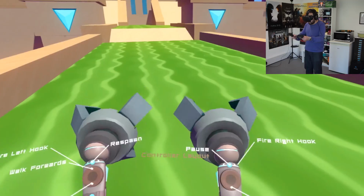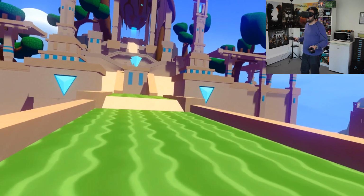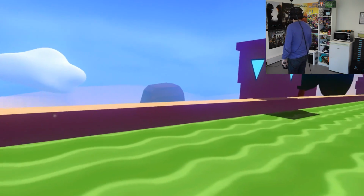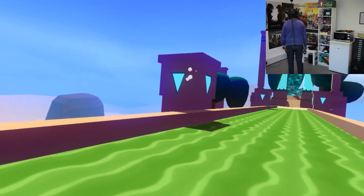Let's try the Vive. Alrighty, so same place with the Vive. And the field of view is noticeably different in the vertical, not so much on the horizontal there. So there's more on the vertical? Very much so, yeah. Okay. There's not the same kind of tearing I see on that block there that I saw with the Oculus.